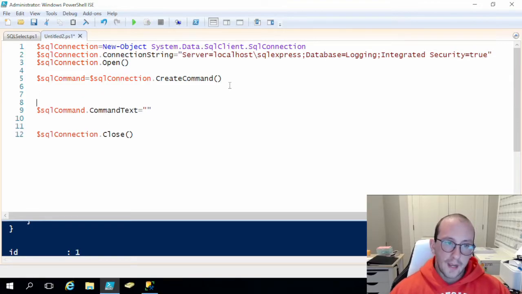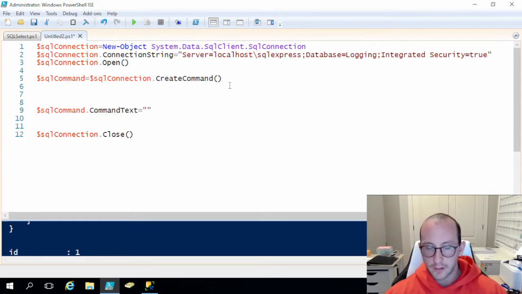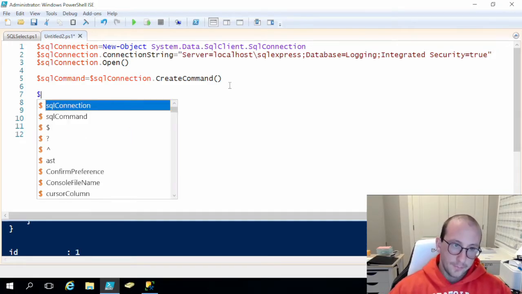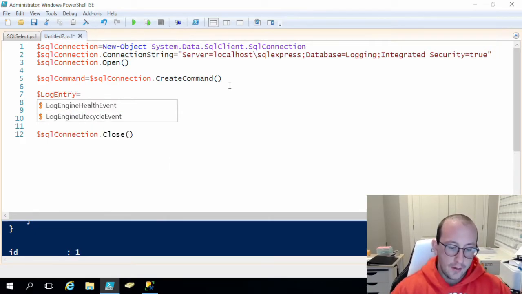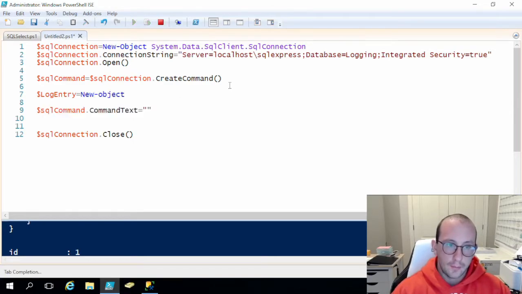Before we actually write out the insert statement, I'm going to create a PowerShell object because that's what we're going to be working with to insert. I'm doing that as a more realistic example of what we might do in a PowerShell script, where we're creating a log and we want to put that log into the logging database. So what we would have is most likely something called a log entry, and we would have that equal to a new object, and then the type name, we'll just give it PSObject here.